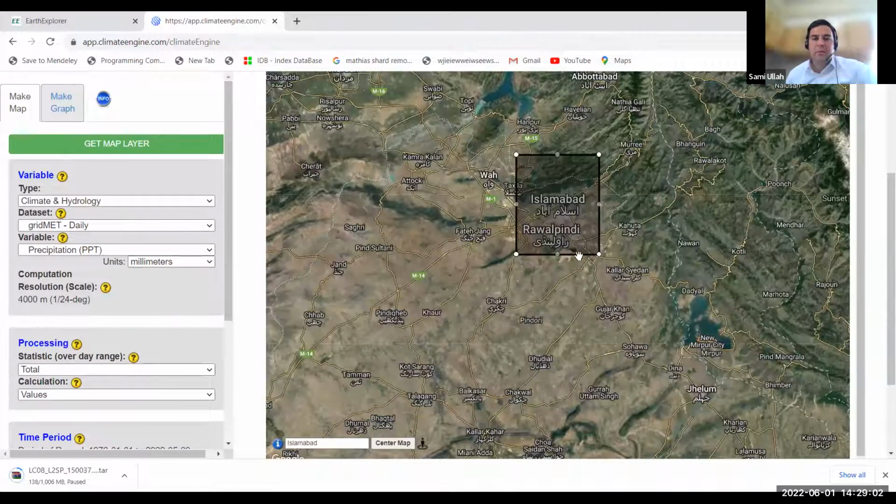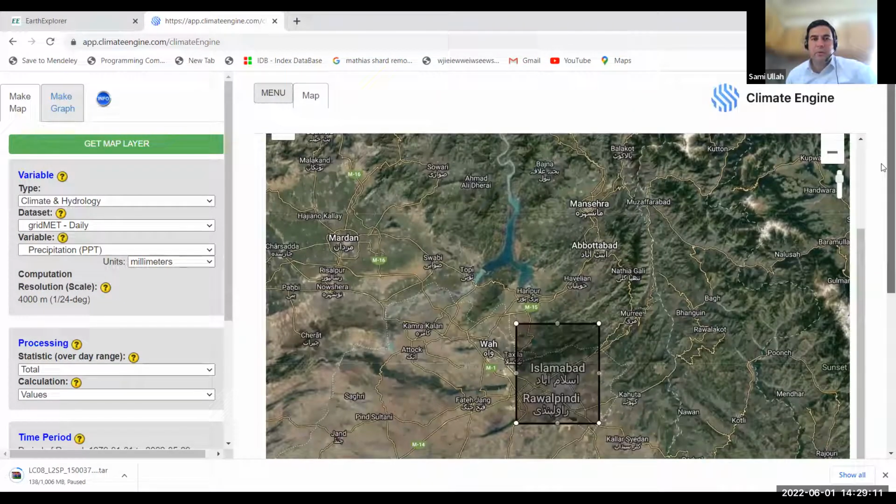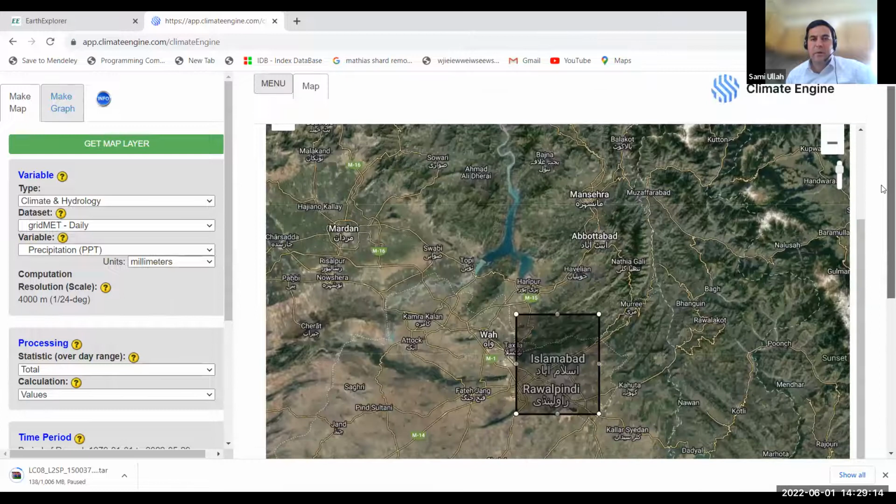So now see, Islamabad is automatically filled with a rectangular block. By this way you can download the data for your country, for your district, for any area across the globe. A variety of data are available from this site. So this is also possible. Climate Engine, I really appreciate. It's a very good site, specifically for climatologists, for atmospheric sciences, for drought monitoring, for agriculture monitoring, forest monitoring, etc. A variety of information you will get from that website as well.